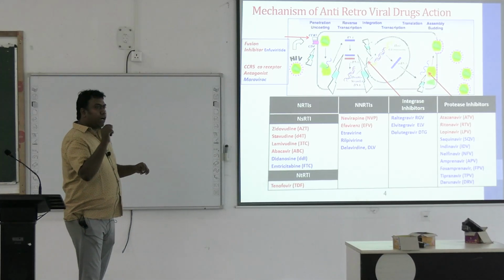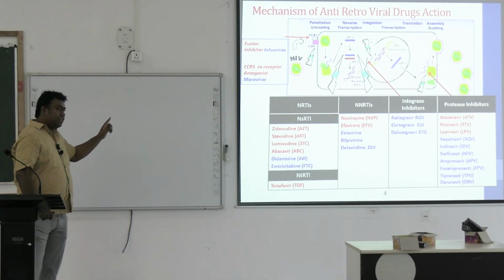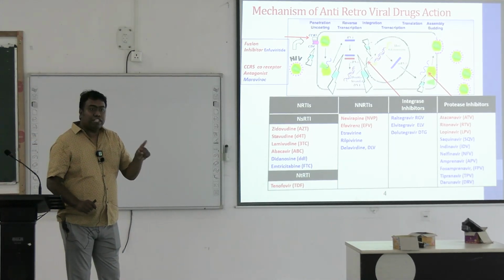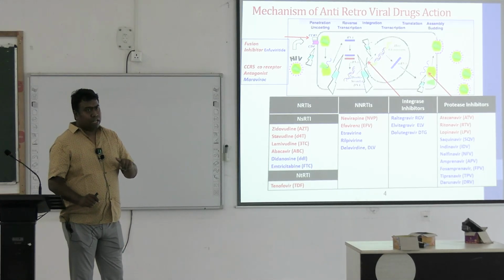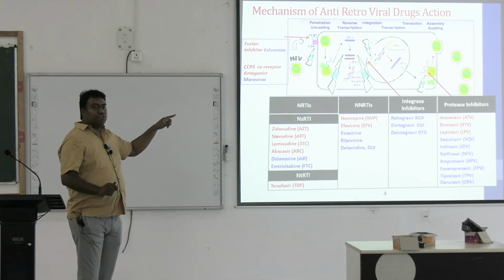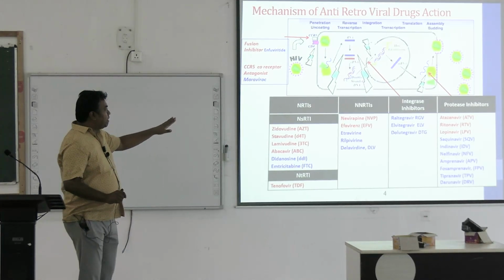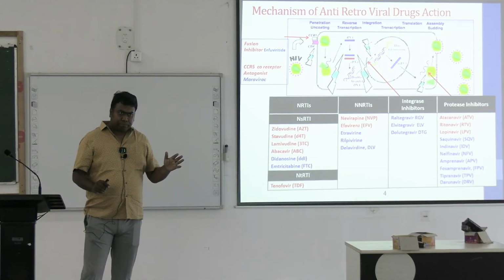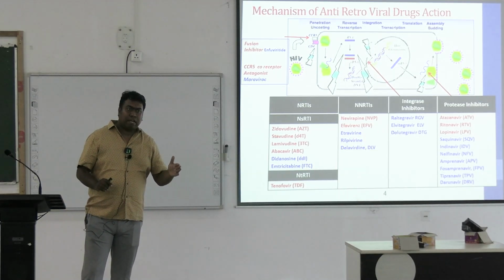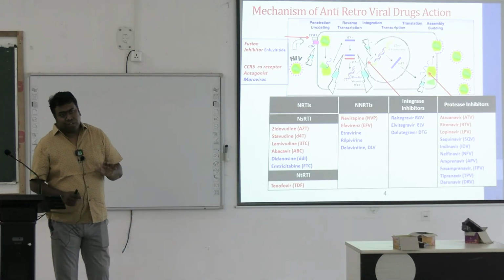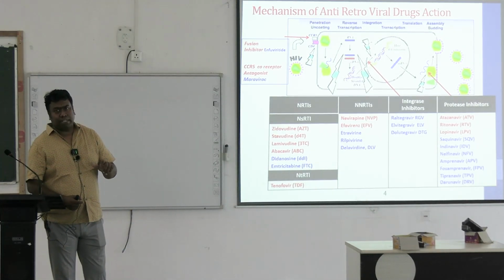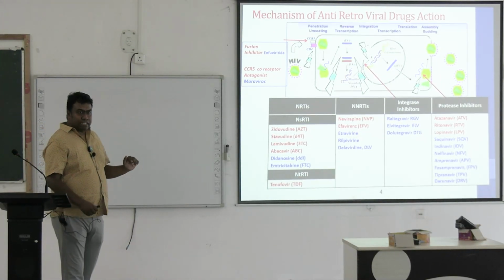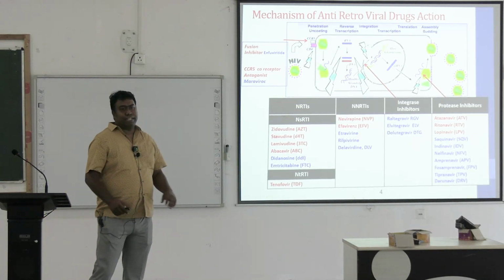The important thing for MCQ purpose: abacavir, though it ends with vir, is a nucleoside reverse transcriptase inhibitor. Most of the vir drugs are protease inhibitors. Some of them are integrase inhibitors, but abacavir is the only nucleoside reverse transcriptase inhibitor which ends with vir. So for MCQ purpose you have to remember this: abacavir is a nucleoside reverse transcriptase inhibitor. It is not a protease inhibitor or integrase inhibitor.